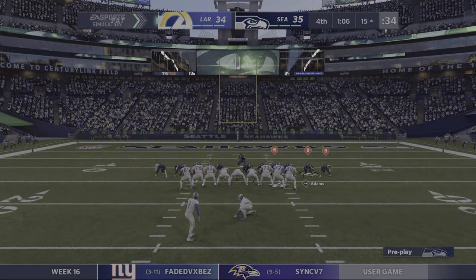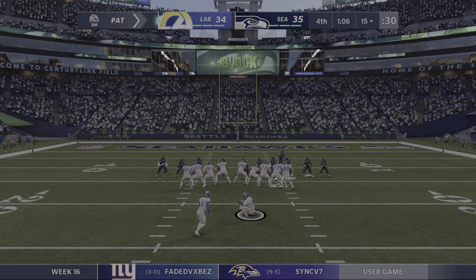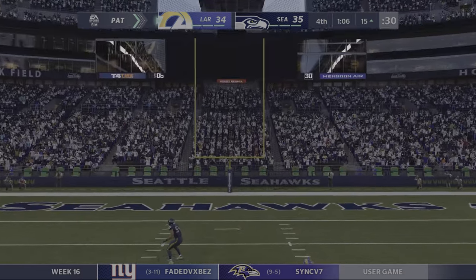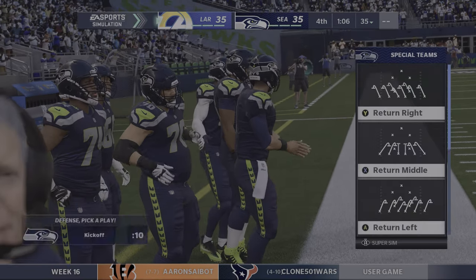I was supposed to shoot that gap with Adams, but then as soon as I see him run the other way, I clip off with Adams, and then it switches me onto an engaged lineman. So there's nothing I can do.